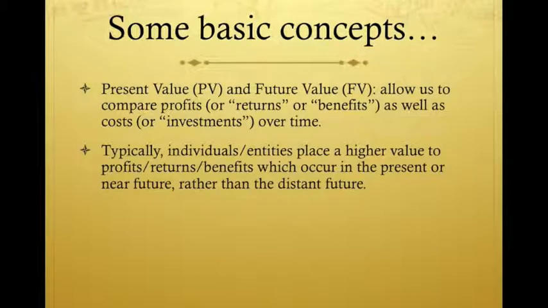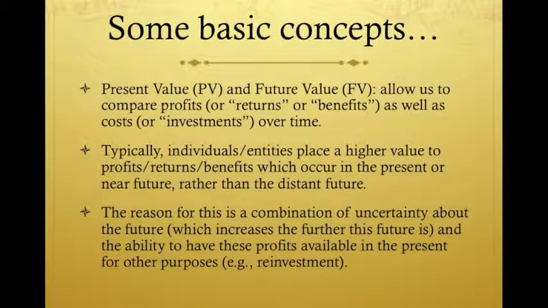Typically, individuals and entities place a higher value on profits, returns, and benefits which occur in the present or in the near future rather than in the distant future. The reason for this is a combination of uncertainty about the future, which of course increases the further away that future is, and also the ability to have these profits available in the present for other purposes.